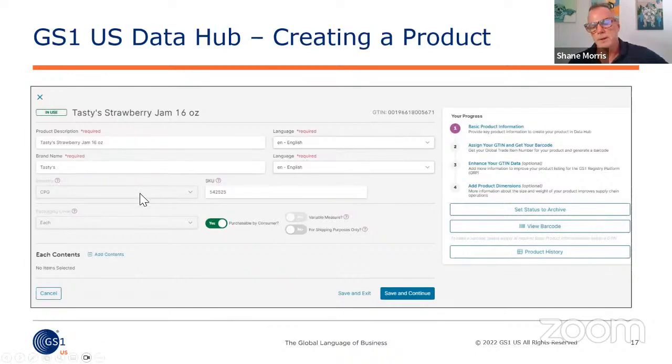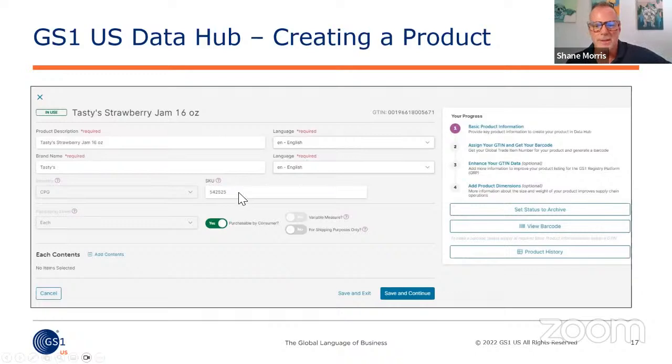This industry is just a drop down. This is for us to classify what industry you're in. There's 5 choices when you drop down: CPG, apparel, general, healthcare, or food service. So you're most likely going to fall under CPG, general, or apparel. Don't select healthcare unless you're truly healthcare, because you're going to end up on the FDA's website, and then it's going to kind of change the course of how you go through Data Hub.